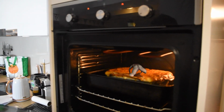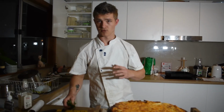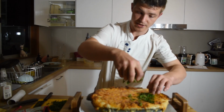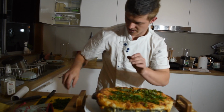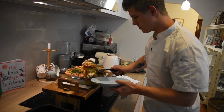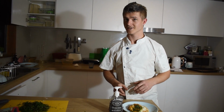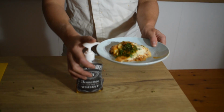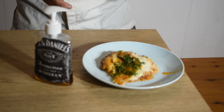Oh, look at that. And there we have it. That's our lasagna. So while it's got a bit of residual heat, I forgot to add it into the ragu, but you just want to get your basil and your parsley just on top like that. Oh, cheesy goodness. Finished product. Our lasagna, molten mess of cheese and bechamel and beautiful sauces and flavors.